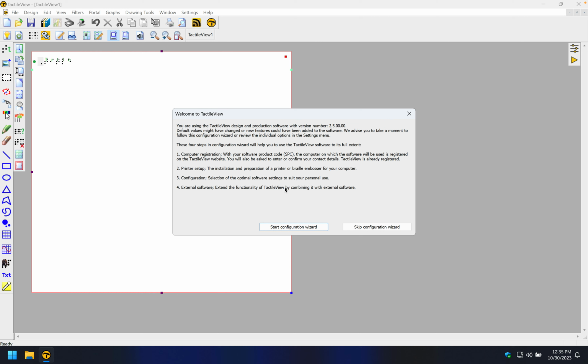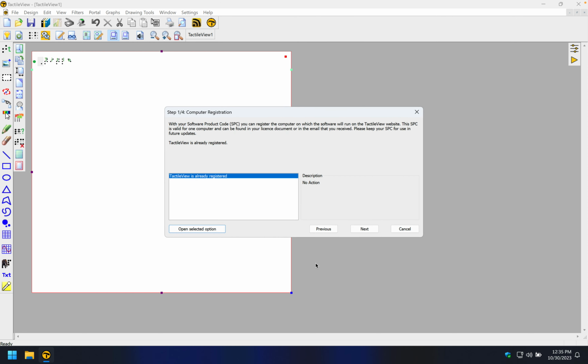So if that's the case, don't worry. 90% of this, or well, I should say probably 98% of this, is going to be the exact same. They have maybe rearranged icons ever so slightly. They might have changed a couple small windows, but for the most part, this really should apply to you and your version with some slight changes, which I will hopefully do updated videos on later in the future. But it should look, again, very, very similar to this. So let's go ahead and hit Start Configuration Wizard.